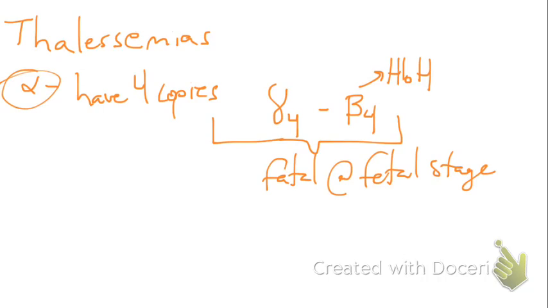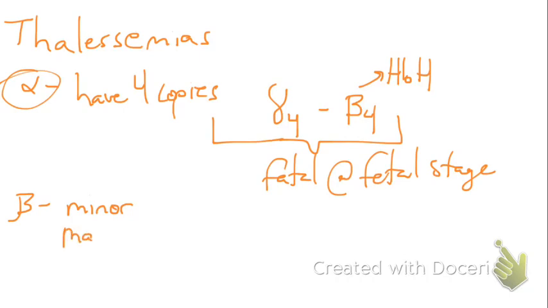And the problem with having 4 of all the same subunit is there's no cooperativity. Hemoglobin thrives with cooperativity. And if there's no cooperativity, it cannot bind oxygen as well as it should. And so we have alpha-thalassemias, and now we have beta-thalassemias. These only have 2 copies, right? There's only 2 copies that are missing or changed. There is a minor beta-thalassemia, so some of your hemoglobin still gets converted over to the adult kind, some of it doesn't. There's no need for treatment if you have minor beta-thalassemia.